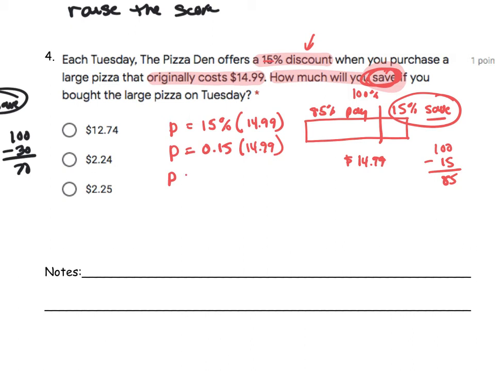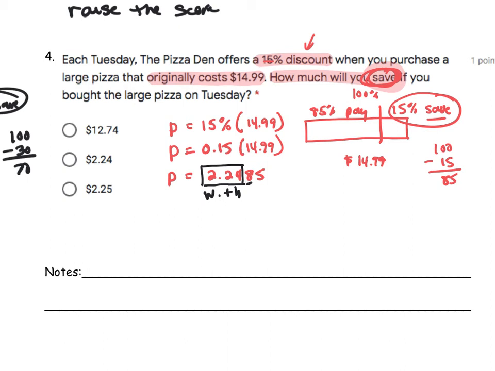And on your calculator, it should be 2.2485. So once again, we can see that that doesn't look like money. We need what dot the heck to help us out, meaning dollars, dimes, and pennies. And then we chop off this number. It's either going to be $2.24 that we're going to save or $2.25 that we're going to save.